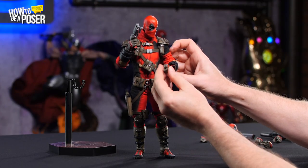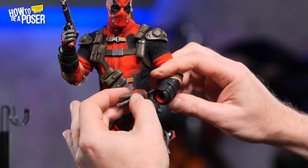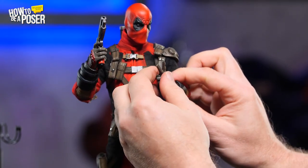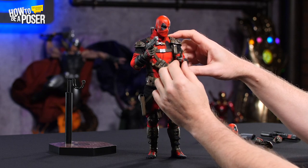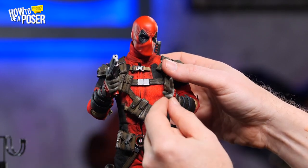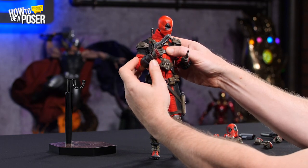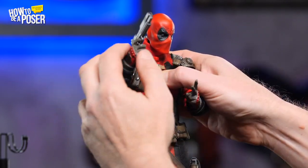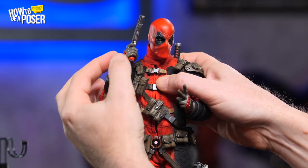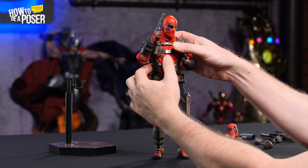I want this wrist moving laterally, so I'm going to rotate the peg before inserting it into the arm to get that direction right. When I brought the arm up, the two arms wound up at the same level — I don't think that's attractive. Since this is Deadpool and the gun should be up, I'm going to raise that arm even more from the shoulder and cock the gun back. I've tilted the wrist back towards his head, brought the arm up as much as I can, and raised the shoulder joint — three joints applied right there.